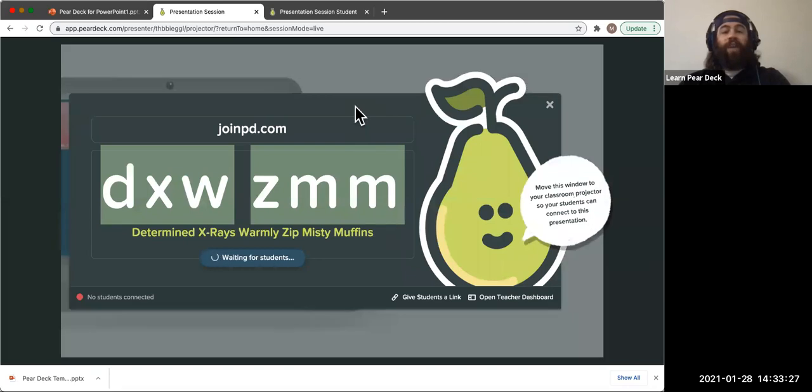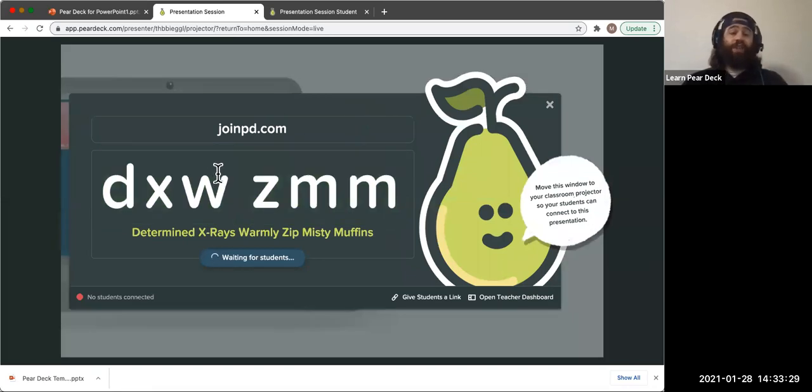So from here, once again, I can give my students this code. My students can enter this way. For students who may not have as much experience typing, or for longer, extended activities, we want to give our students a link. So this join code is actually going to expire in about a week. If I want my students to go back in and review prior to, say, a midterm or a final, or I want them to continue to work on an activity over a span of time, I want to make sure I give this link.